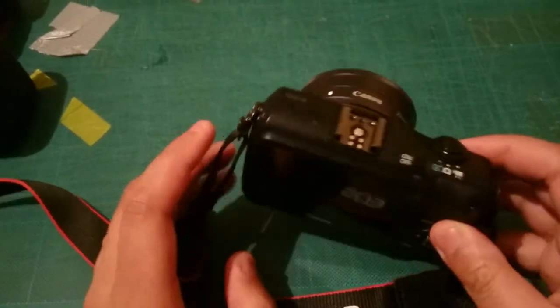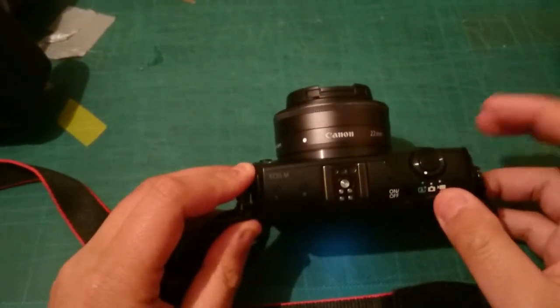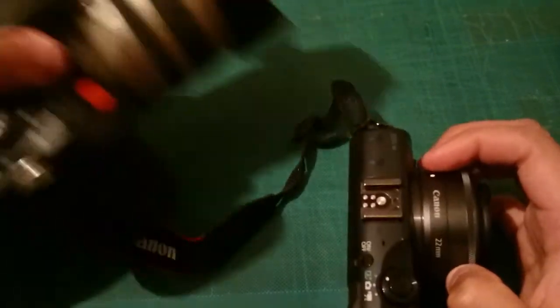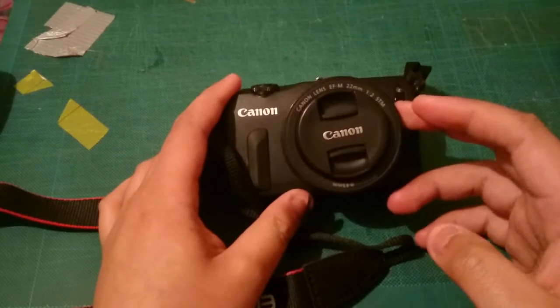But it's such a good quality camera. I mean, as I said, it's the same camera as this. I'm not gonna lie, I've been using this camera more and more for video work. To be honest, it's actually performing better than this camera. That's a scary thought. And that camera I paid £450 for, and this one I only paid £200 for. So it's a good, highly recommended camera.